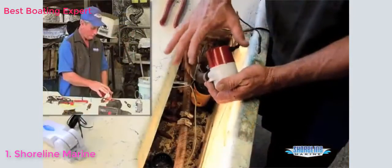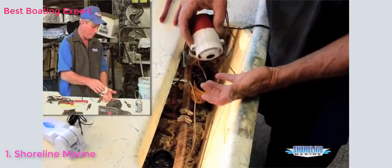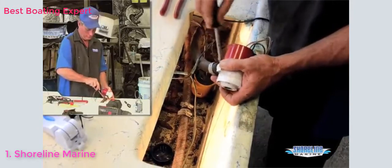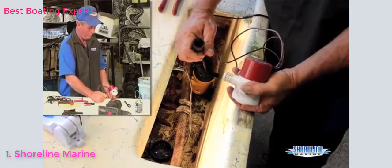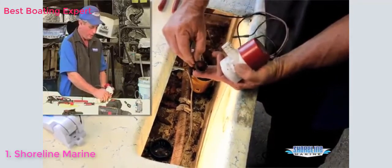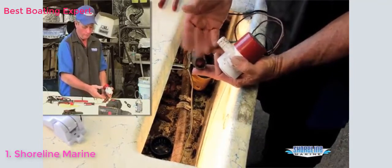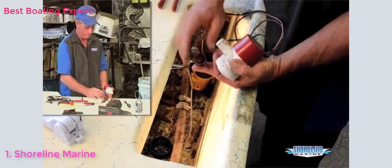Real easy to get out. Two little prongs that stick up in the base. I just unsnapped them, pulled my bilge pump right out. Now I just have to loosen my clamp. Slide it down, twist the pump, and it comes right out. A lot of times on really old motors, you'll have to cut your hose and break it loose, and then you can replace the hose, or it should be long enough where you're pulling an inch out of it. You can just plug it right back in and go on about your business.